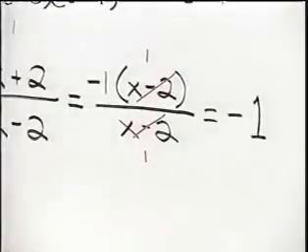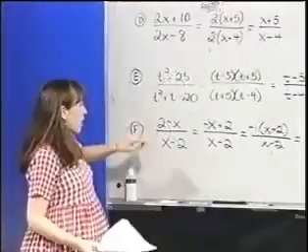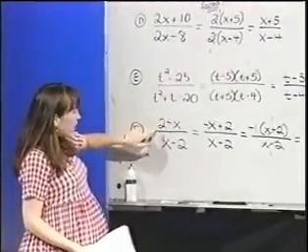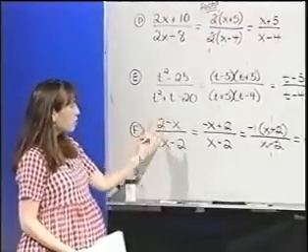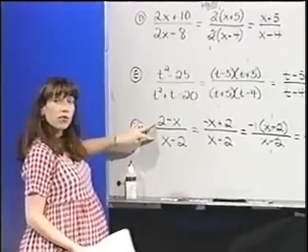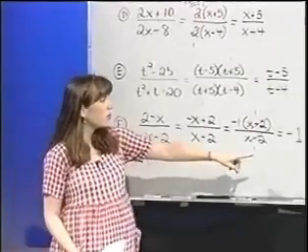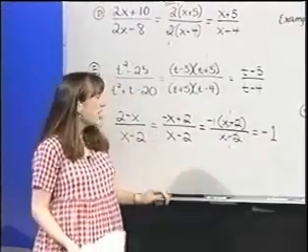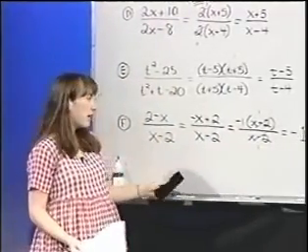And that's actually a rule that you want to get used to looking at. Whenever you have subtraction where the terms are in reversed order, 2 minus x, x minus 2, whenever you reduce this expression to lowest terms, you will always get negative 1. That's just a little rule you want to keep in mind.